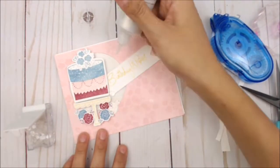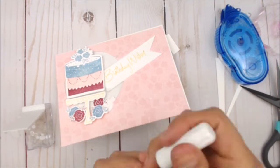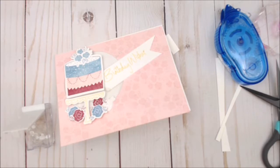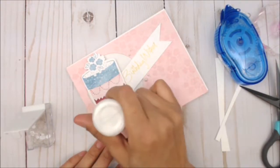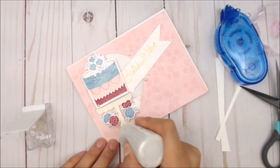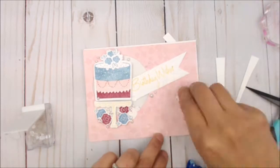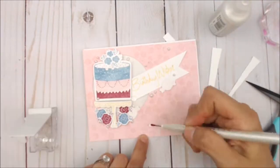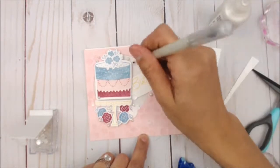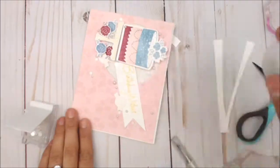embellishment. Using both Nuvo drops and sequins, I'm going to go ahead and go in a counterclockwise pattern, adding both. And that finishes our card.